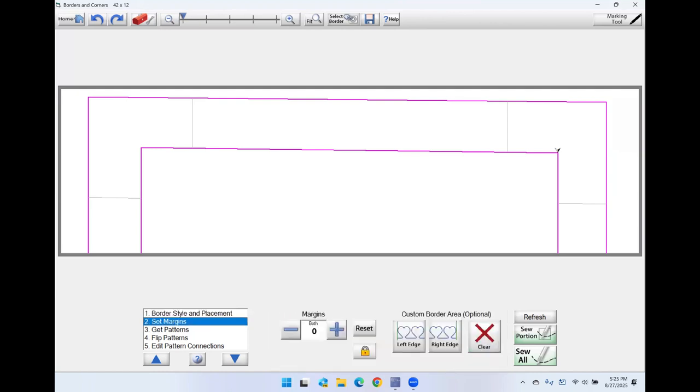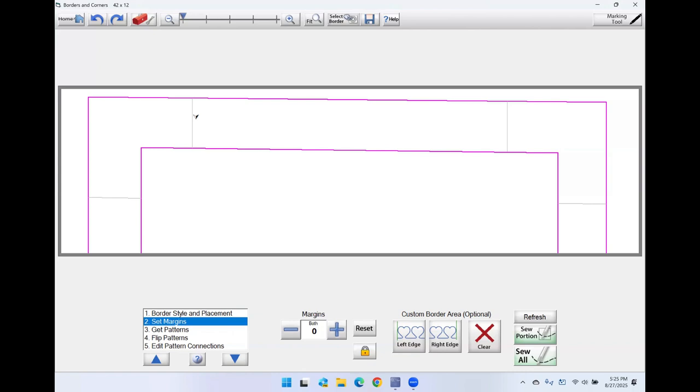And we have our margins, and then we have our left edge and our right edge also. I wish this was in a better order, because I guess we didn't have a place for these, and they seem like they're in an odd place. But what I'm going to do is move my machine to where this corner stops stitching.